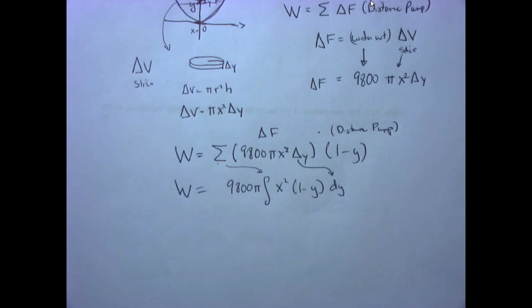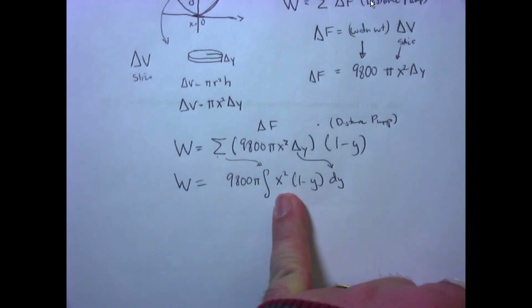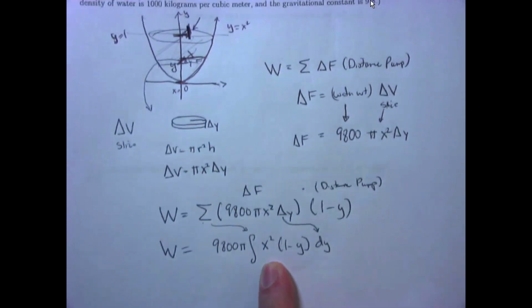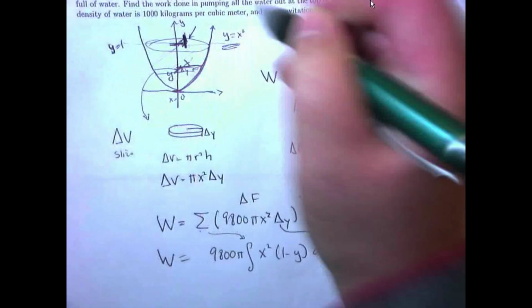I got a problem. What's my problem with this one? I got x's in the middle of my y's. What is the main variable in terms of work problems when you're trying to do pumping? y, because it's all about lift. Does that make sense? But I got an x in the middle of it. So I got this x squared. I need to get rid of it. Well, wait a minute. Is there an equation that relates this stuff together? What is actually x squared equal to?